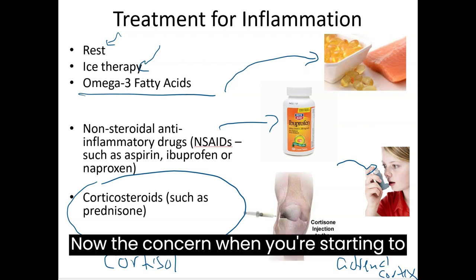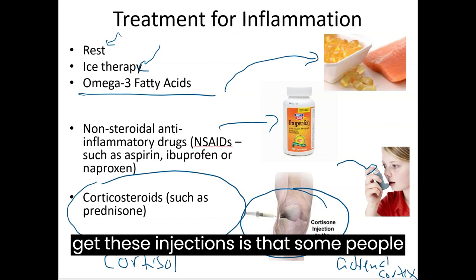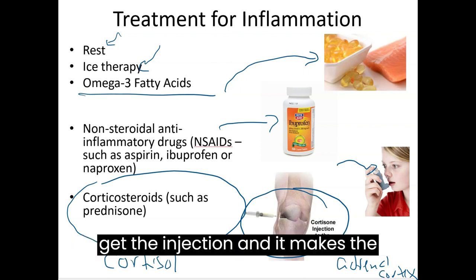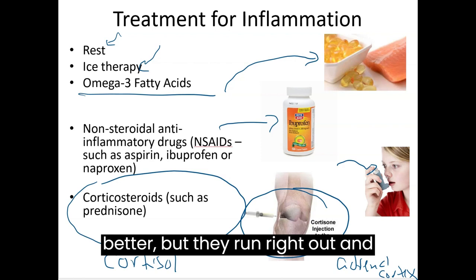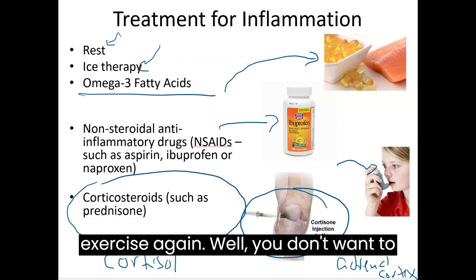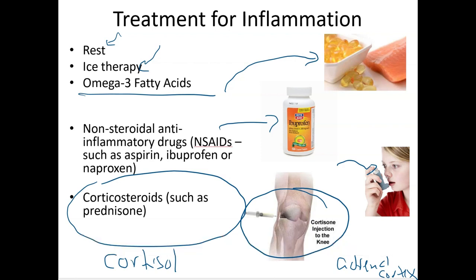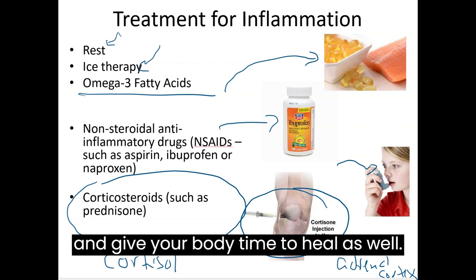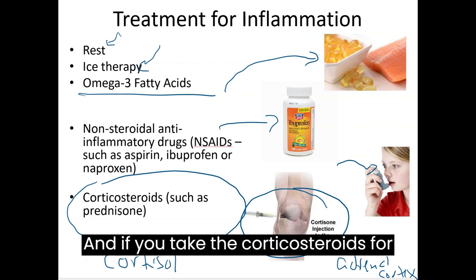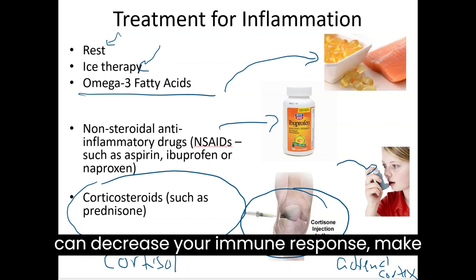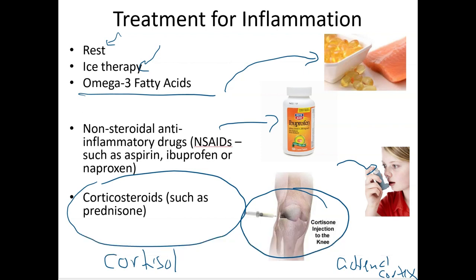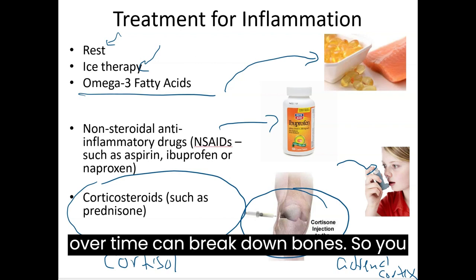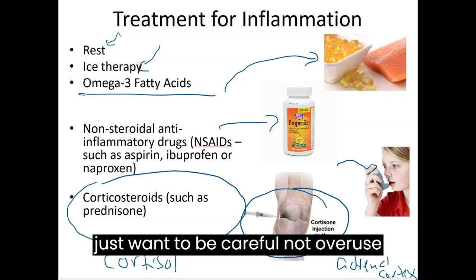Now, the concern when you're starting to get these injections is that some people get the injection and it makes the inflammation subside so much they feel better, but they run right out and exercise again. Well, you don't want to do that. You need to make sure you rest and give your body time to heal as well. And if you take the corticosteroids for a long period of time, like I said, they can decrease your immune response, make you more prone to illnesses. They also, over time, can break down bone. So you just want to be careful and not overuse those.